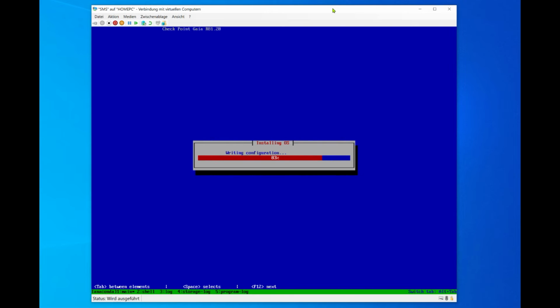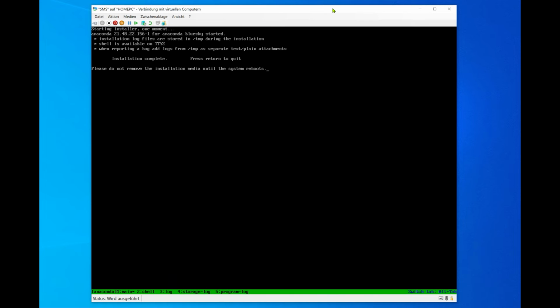At the end of installation procedure, you will see the note about first-time configuration accessible via https://192.168.1.10. Press reboot and wait until the VM is fully up.